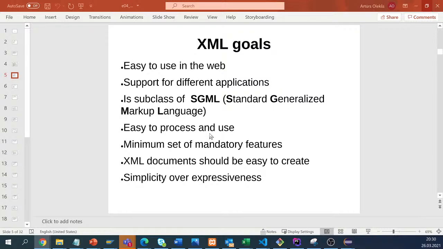So there are so many nice tools which can help you work with XML files. And yeah, simplicity over expressiveness. It's a simple way of document storage. Okay, maybe right now let's have the break, and after the break we will continue talking about XML files.